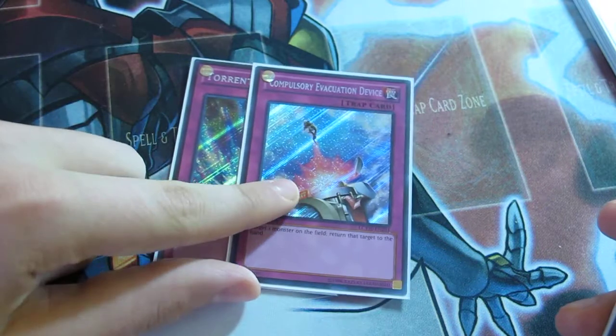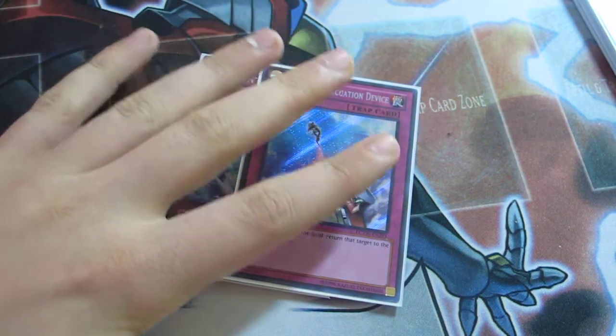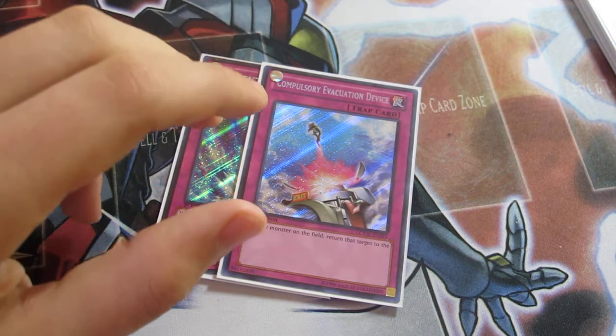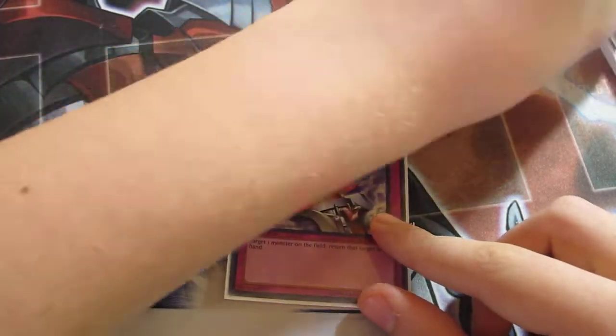And now for the other traps, I'm going to be running 1 Torrential Tribute and 1 Compulse. I find Torrential Tribute is okay, but the thing is your deck commits a lot to the field, so you don't want to destroy your own field halfway through and then suffer the consequences. And Compulse is just good this format.